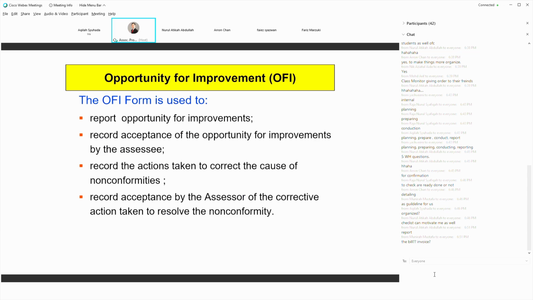If you get an OFI for an audit or assessing something, it's still not very, very bad. Basically, OFI is something that is suggested to improve the situation, an opportunity for improvement. Okay, it doesn't mean you are finding the mistakes of people, but it's actually how you can improve the situation.